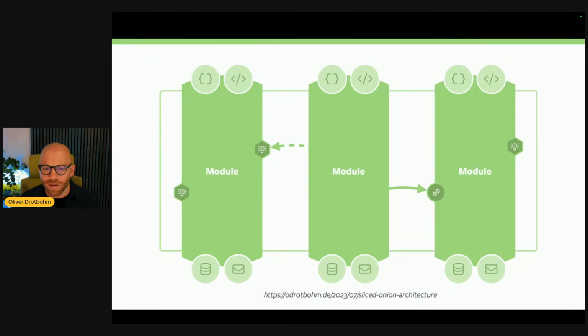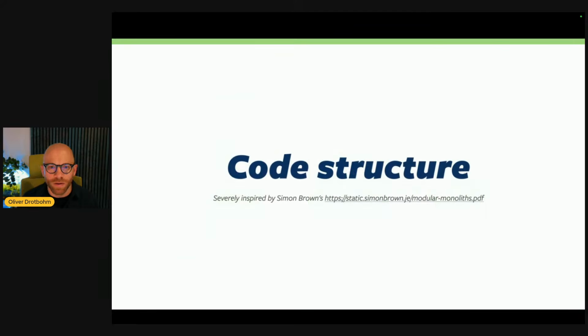It's been very abstract until now. Let's get a bit more practical here in terms of code structure. So the seed that I wanted to plant here is that we actually want to create cohesive elements to support changes that are driven by the business, and we want separation by business domain. That's what we want. And how do we actually reflect that in our code base?